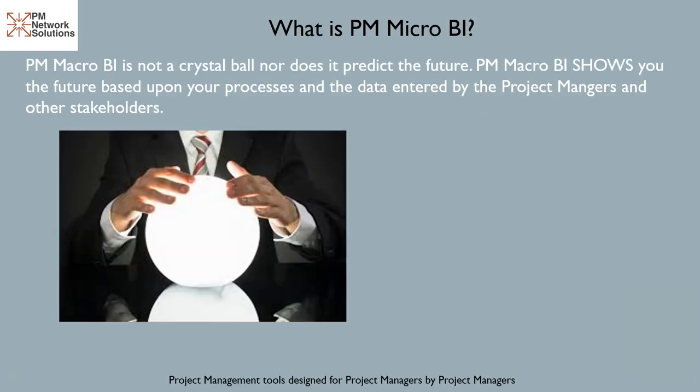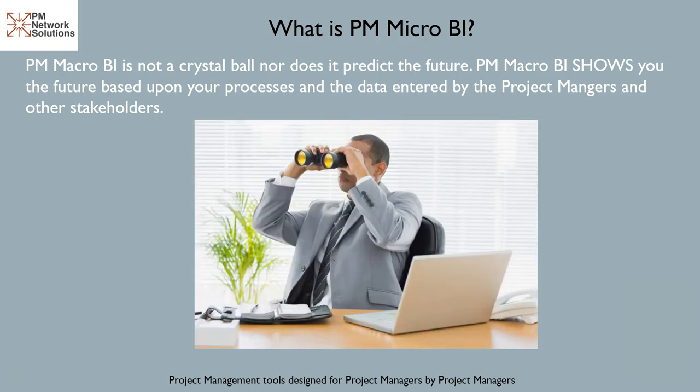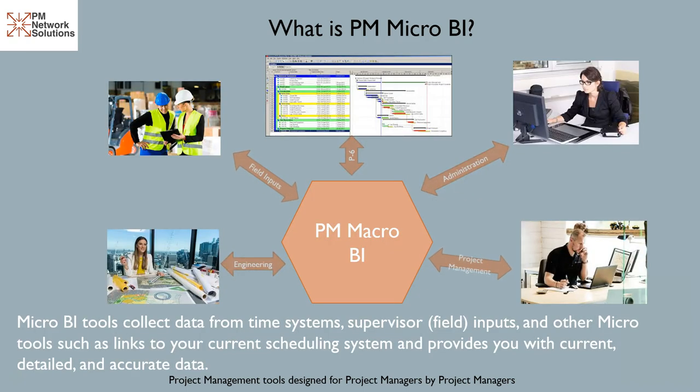PM Macro BI is not a crystal ball, nor does it predict the future. PM Macro BI shows you the future based upon your processes and the data entered by the project managers and other stakeholders. Micro BI tools collect data from the time systems, supervisor field inputs, and other micro tools such as links to your current scheduling system and provides you with current, detailed, and accurate data.